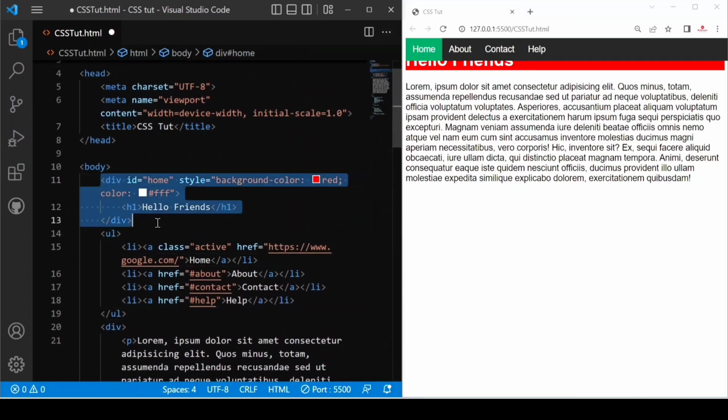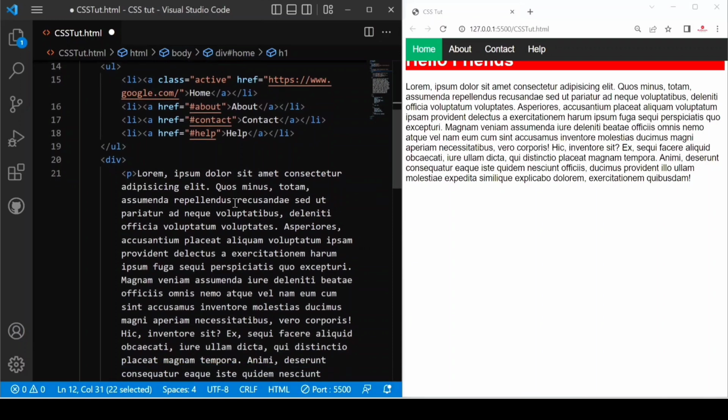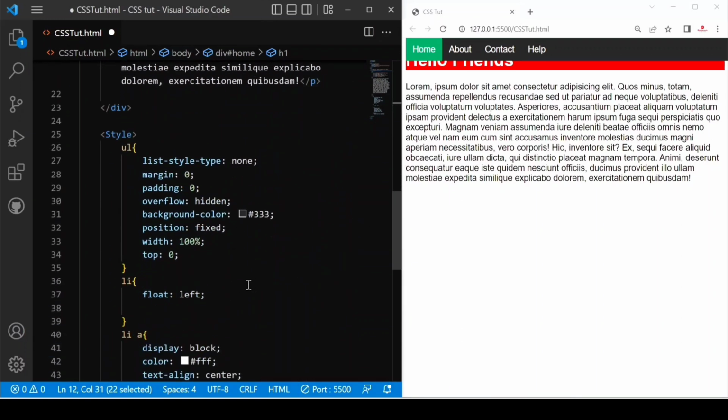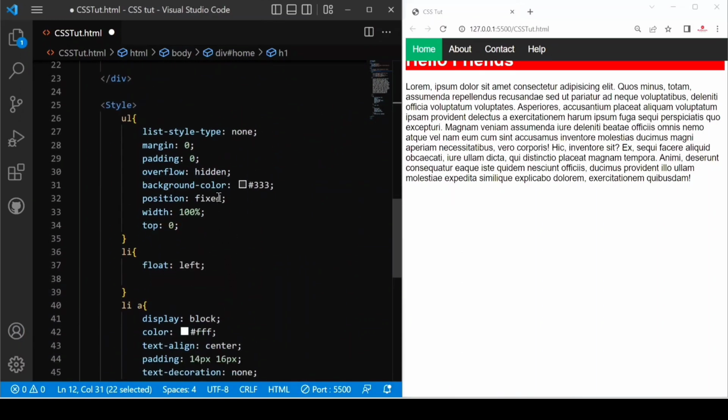Here we have this div, and it is before our navbar, but it is covering our navbar, covering this tag, hello. Okay, hello friends. We can fix it with the help of positioning. Okay, we can change the positioning from fixed to relative. Let's save this.